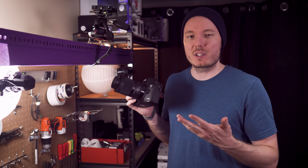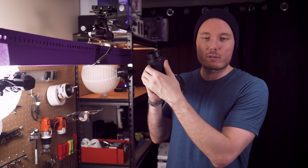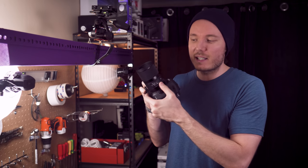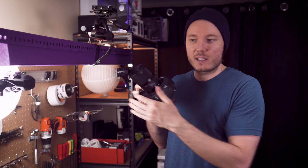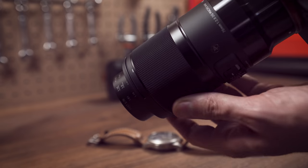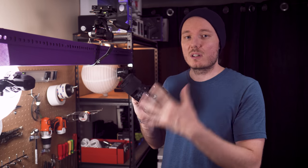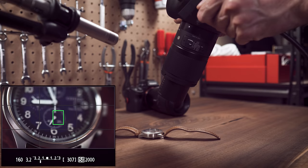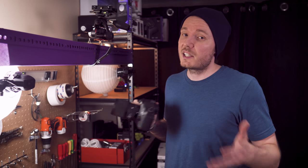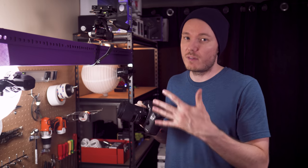The Canon version of the Sigma performs mostly the same as the Sony version, but there are a couple of differences. The Canon one doesn't automatically retract the barrel when you shut it off, where the Sony one does as soon as you turn it off. The advantage the Canon has is that you can always manually override regardless of what setting you're on — with the Sony, you have to engage DMF or manual focus mode to actually override. The Canon did focus a little bit more slowly and less reliably than the Sony model, but that could be because this is an older Canon 5D Mark III versus a brand new A7 III. It does show that the Sony versions capitalize on Sony's very fast autofocus.